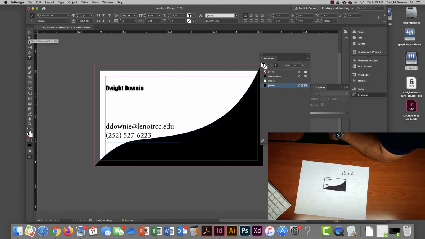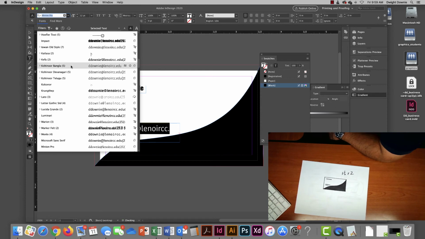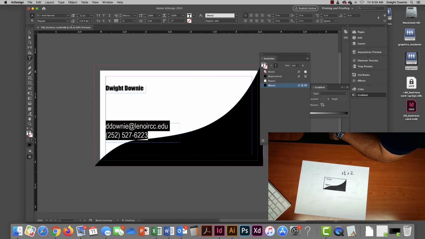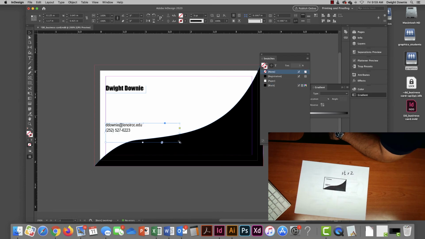So it's too big, and for most body type or small type that just has information, I would probably use a sans serif font, something that's easy to read, because that's essentially what you're creating this business card for: to communicate some information to somebody and give them your contact information. So I've got my layout, very similar to what I have over here on my rough sketch. And I added a couple of little elements in here, some tricks I'm going to show you, but I'm going to save that for right now.